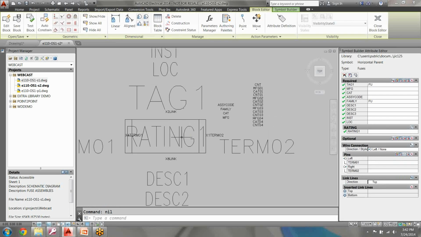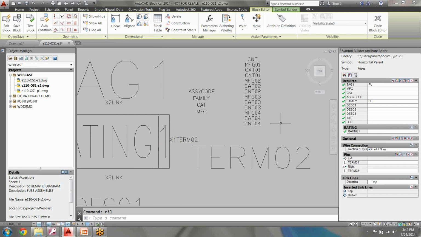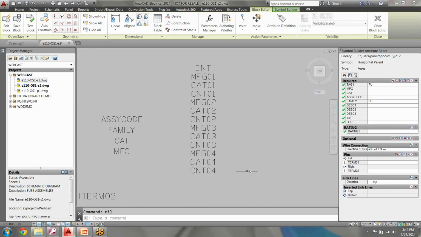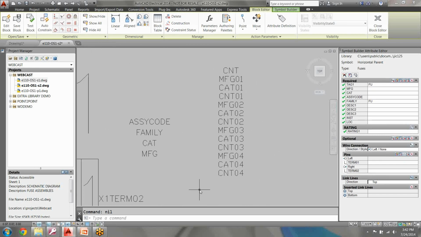So everything here is out of the box except for this column right here. This is the attributes I had to add in order to make it work. And these same attributes are in the footprints, exact same names, everything, both the footprints and the symbol.